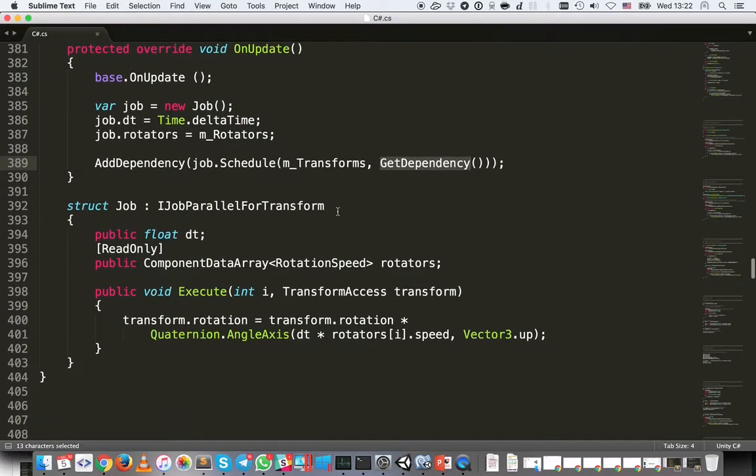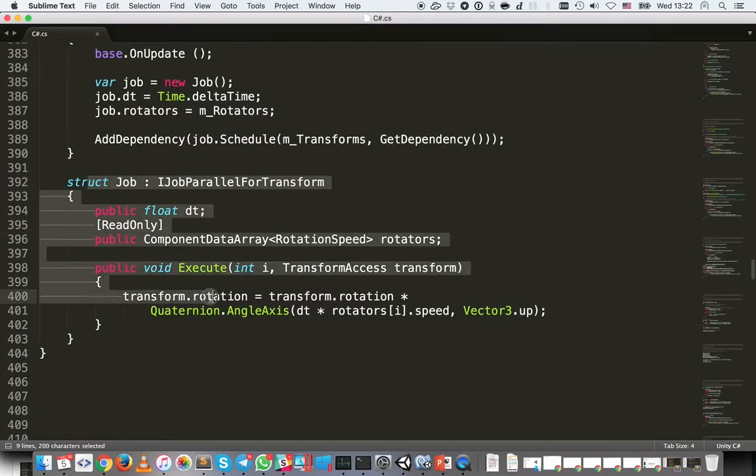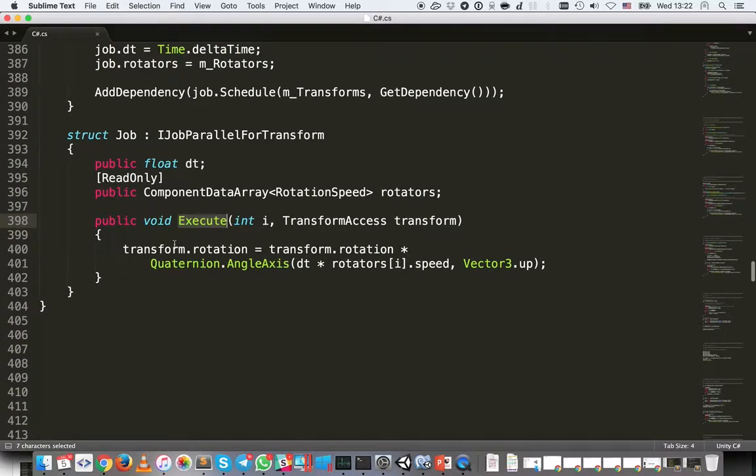We'll get to it later. So this is how our job looks. Basically it has an execute method, and you can see that it does pretty much the same thing. It just takes a transform and applies a rotation from the rotator's component.